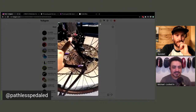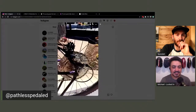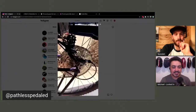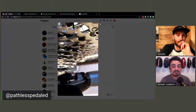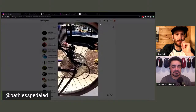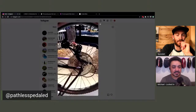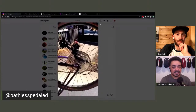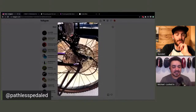I'll narrate. He basically took an NX Eagle cage, put it on a Rival derailleur, and he's running a Shimano 11-51 cassette. He's not even bottomed out, and he said it works good. So if you had any qualms about doing it with an 11-51, it does indeed work. That's awesome. I thought this was a good dovetail to our previous hack.